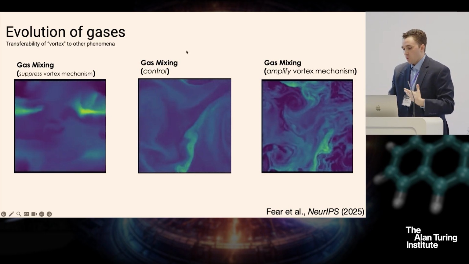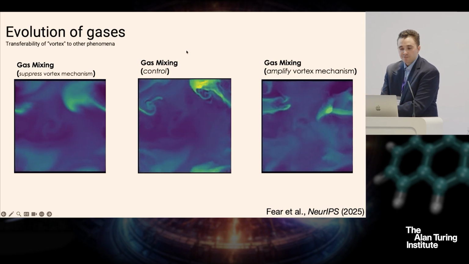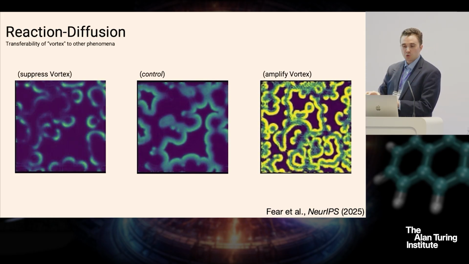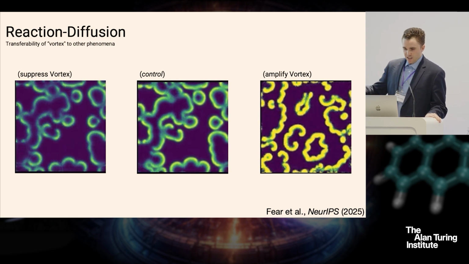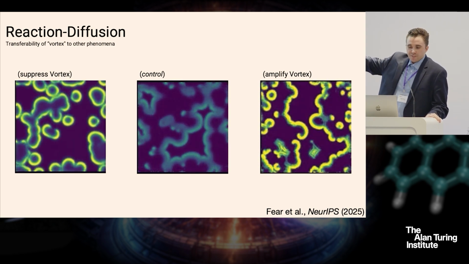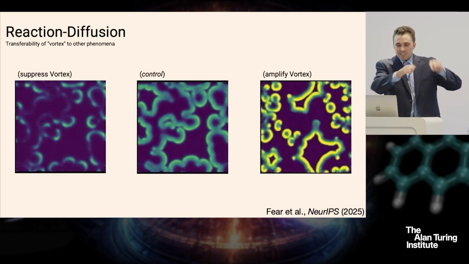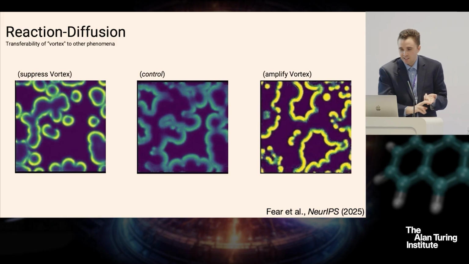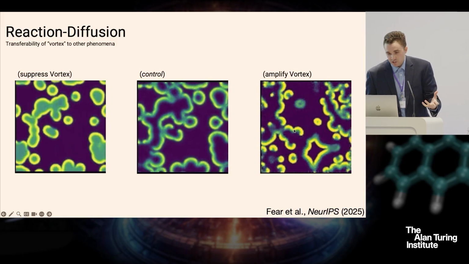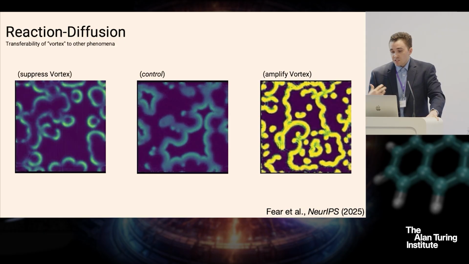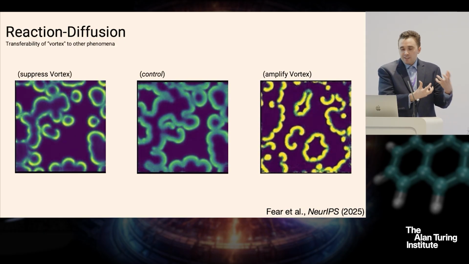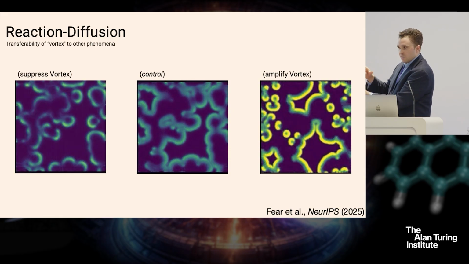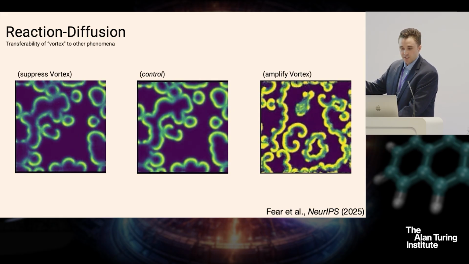This even works for data sets that don't even have fluids. So this is the reaction diffusion data set, which is like two chemical species reacting. And I don't know how, but the model figured out, oh, I'm going to make the chemical species start swirling around. Even though it literally doesn't have density, it doesn't have velocity, it transferred. So to us, this tells us that maybe the model figured out this abstract physical concept and is representing it as a shared direction in activation space.